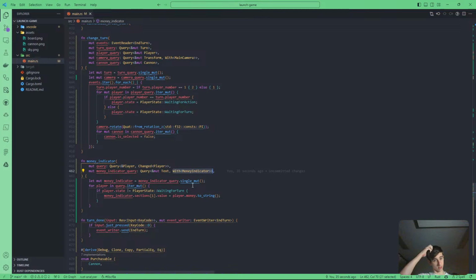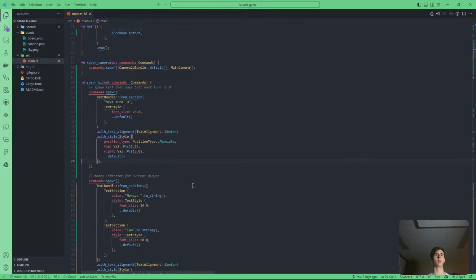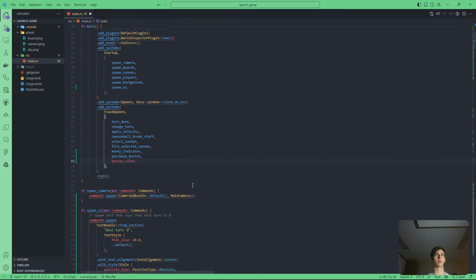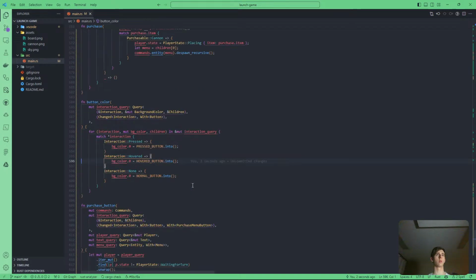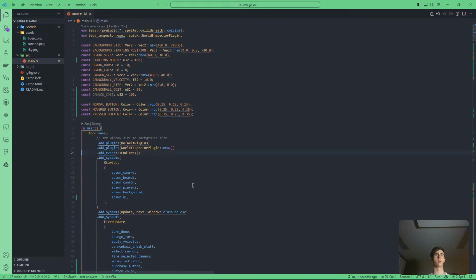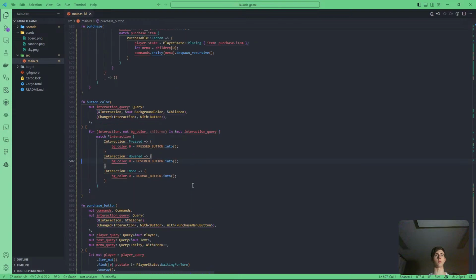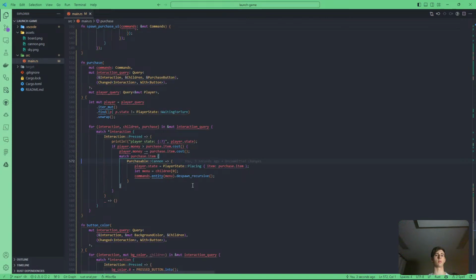I'm just thinking we want to display it. It's debug. So here, I'll just add these systems real quick. Eventually, I'll have to move these into their own plugins and stuff, but for now, we don't do that.